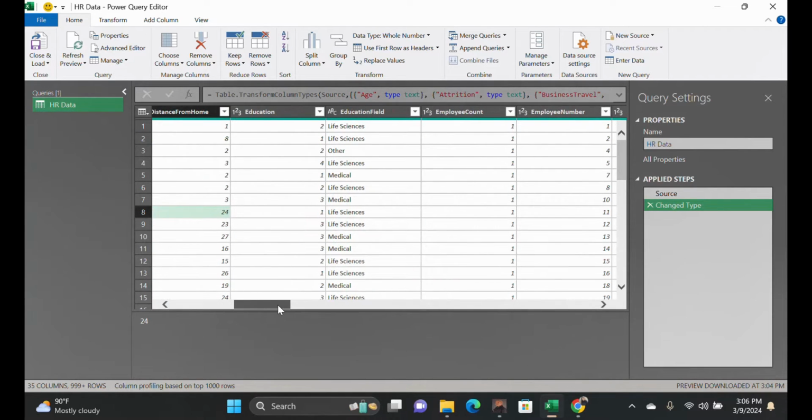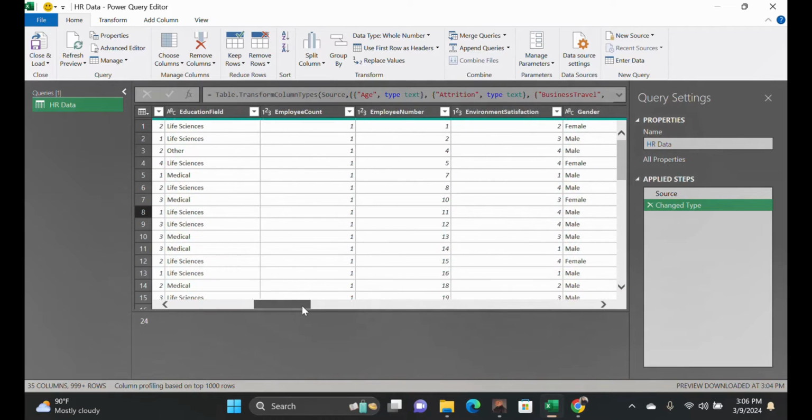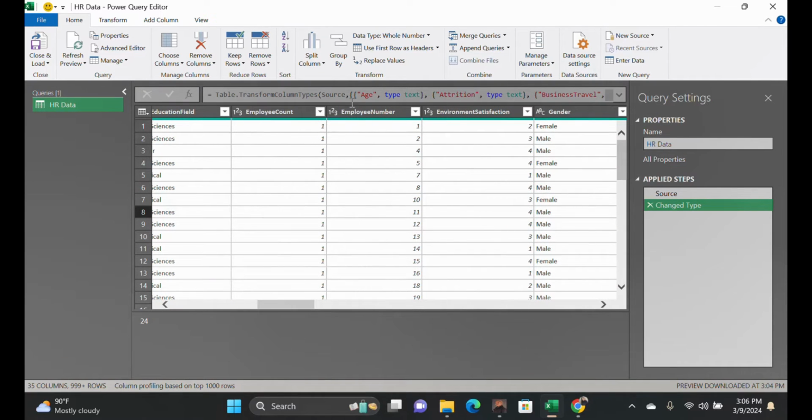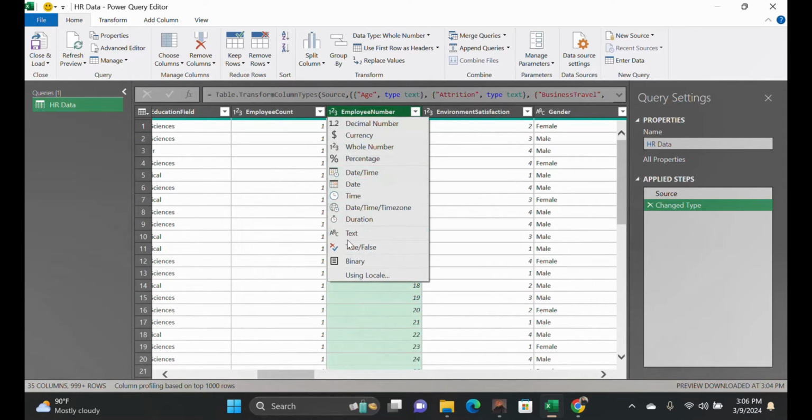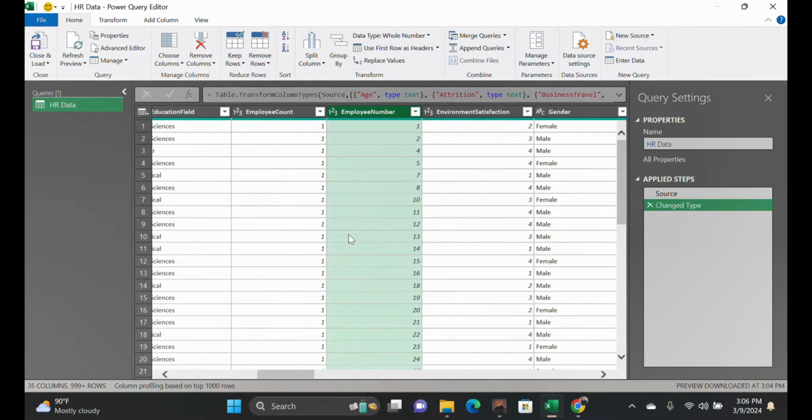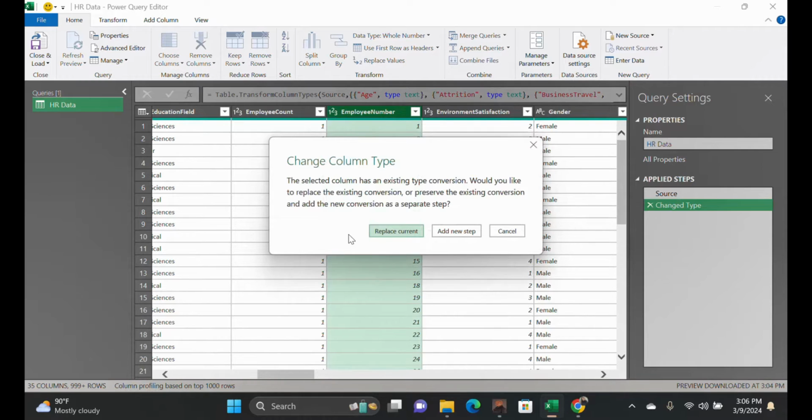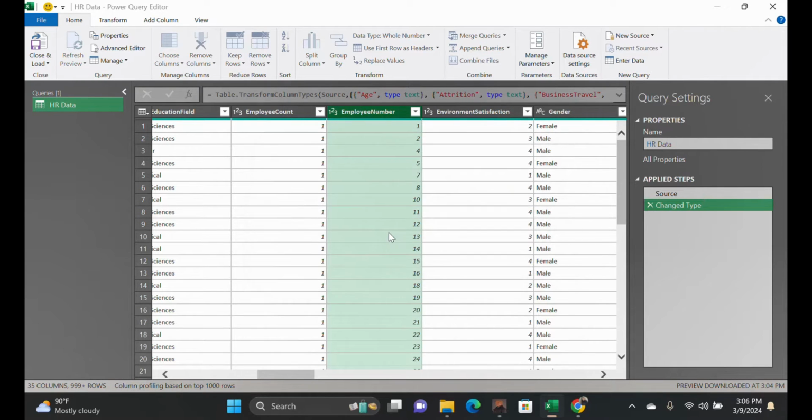Then education field is correct. Employee count, I'm going to leave it as that. Employee number, I might not necessarily leave this as a number, so I can use it as text. So it simply means just like an employee ID number, so I'm going to leave it as text.